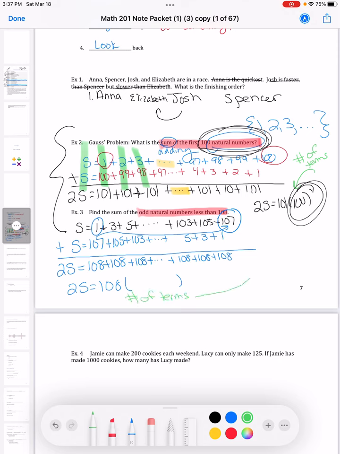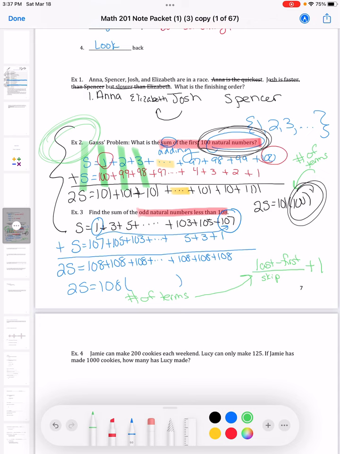So I'm going to come over here and figure that out. There's a little formula to help me with this, and we're going to see it again when we get to section 1.2. You take the last number minus the first number. You divide that by what you're skip counting by, and then you add 1 after you do all of that other stuff. And this would have worked for that second example that I did up here. I just didn't have to do it because I wasn't skip counting. But technically, I could do it every single time. I just took a shortcut and decided I don't have to do the formula, so I'm not going to.